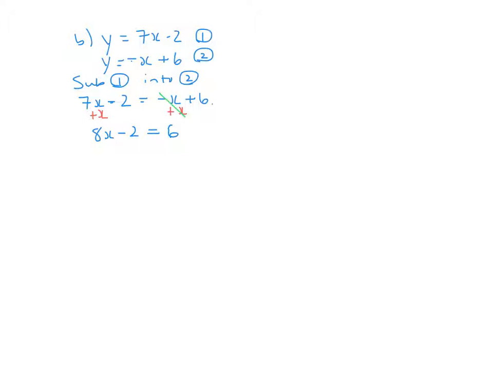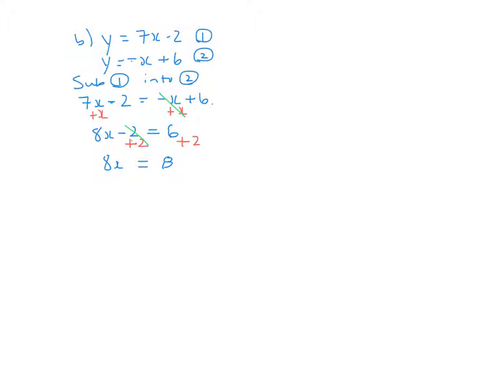At this point, we have two things keeping x from being all by itself. We have the 8, which is multiplying x, and then we have a subtract 2. When we're solving, we do BEDMAS in the reverse order. So we're going to undo the subtract 2 by adding 2. We're going to do this to both sides to keep it balanced. And now what we're left with are 8x's being equal to 8.